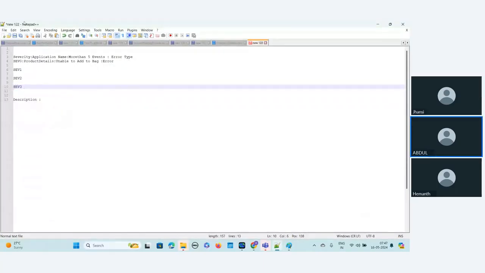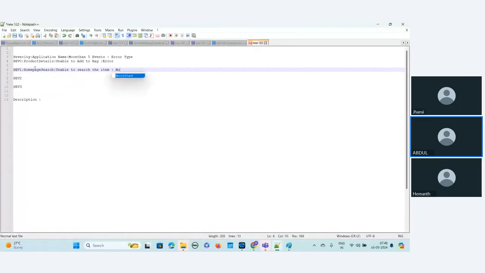Sev 0 means immediate action. For a Sev 1 alert, there will be some 2 hours. Sev 1 alerts you also need to create like this one, for example on the home page, search, unable to search the item, and occurrences more than 10 or 20 you can take.